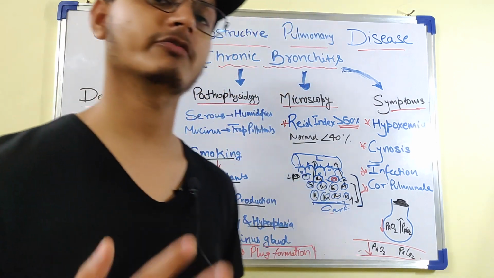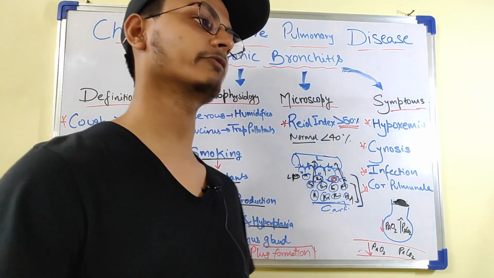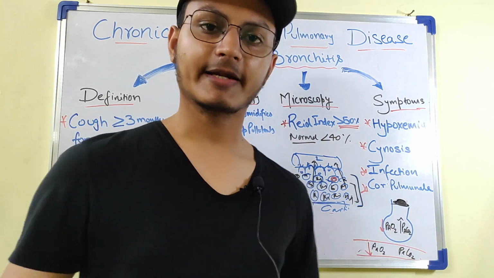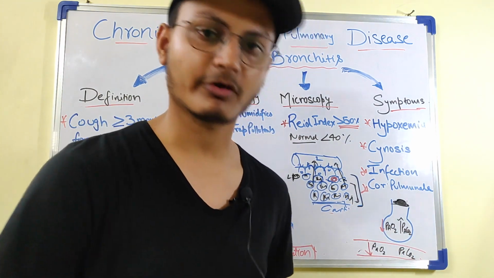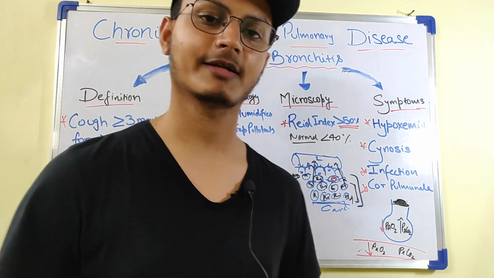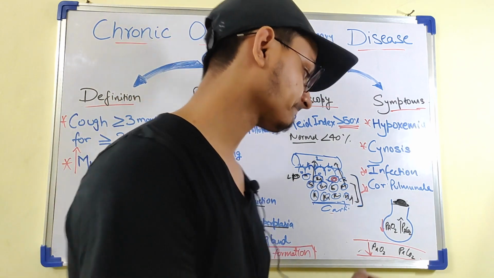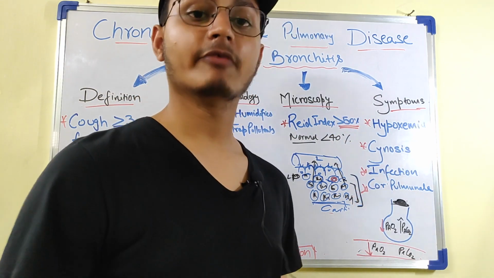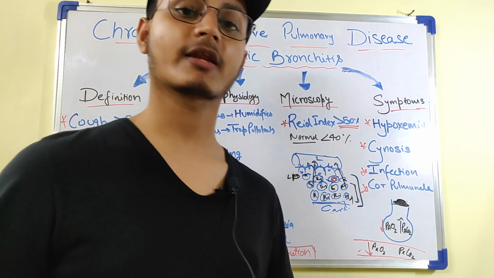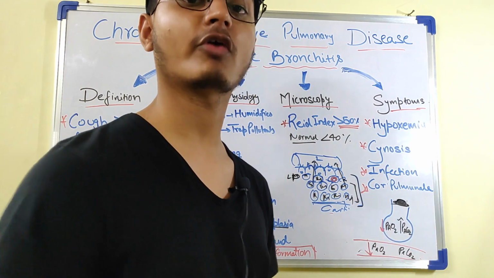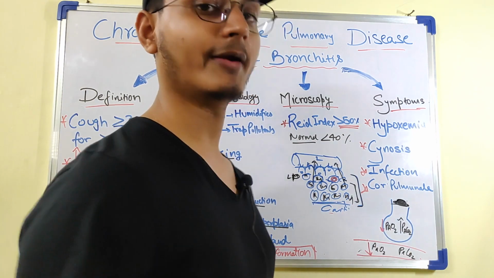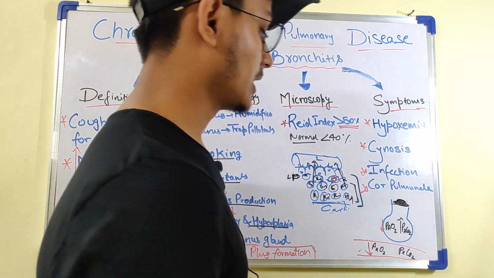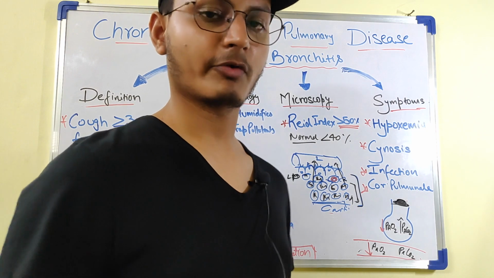Let me just tell you about this idea of hypoxic vasoconstriction, right? Hypoxic vasoconstriction is basically whenever an alveolus is less ventilated, such as in a condition of hypoxia, what will happen is that the vessel that is supplying that alveolus will vasoconstrict and shunt the blood to somewhere else where there is a good supply of oxygen. Okay, a well ventilated alveolus, it will supply the blood there, right? So this is basically called hypoxic vasoconstriction.